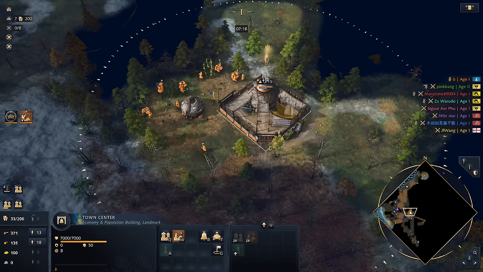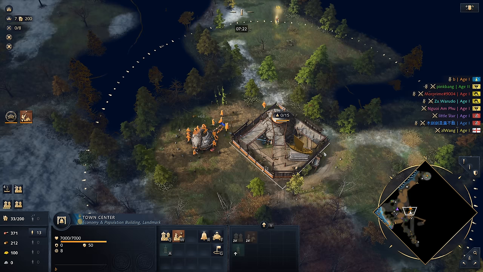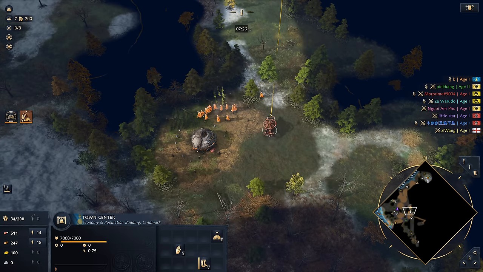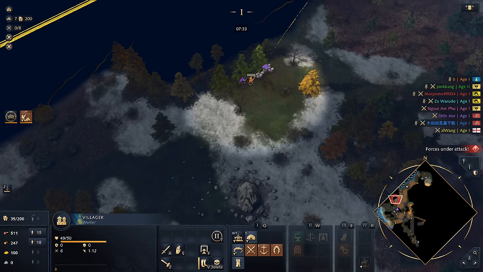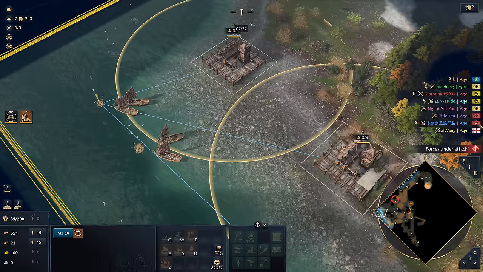I'm going to take the king up. I'm going to move everybody on up here. Actually, you know what I'm going to do? I'm going to leave my vills here, and I'm going to take my town center up there with the king. So me and the king are going to go before everybody else is aging up. Get out of here. Why you got attack move on anyway?